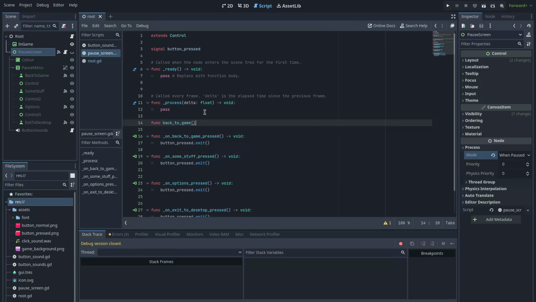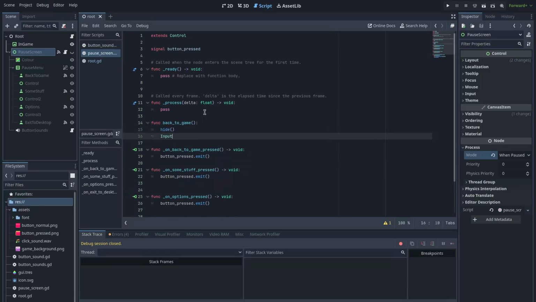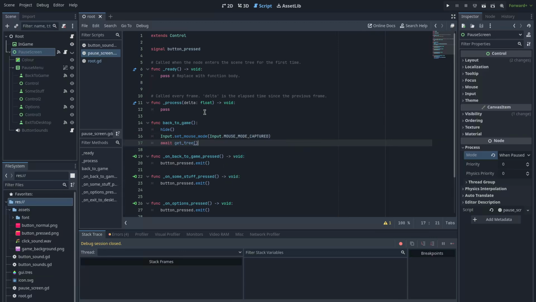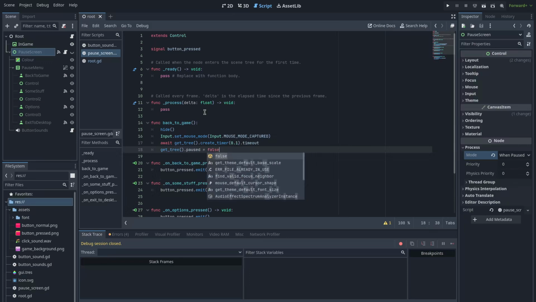Now in this script we need a function back to game, which basically reverses this process. So it gets us back to the game, sets the mouse back to hidden, and also removes the menu. After we press the button, we'll wait for a short second and then unpause the game.